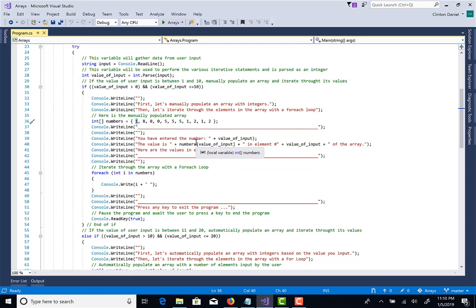And then all we're doing is, based on the integer value that the user has entered, we're just going to display the specific value the user has entered. We're also going to display the value in the position of the array based on that integer value. So if we were trying to display the array with value 3, right here, element 3, it would be 0, 1, 2, 3. That would be 0 right there. And so that's really what we're doing here.